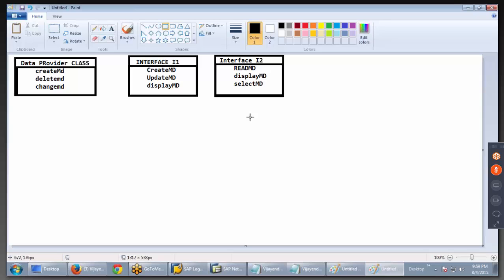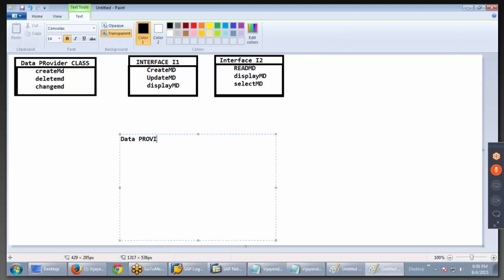After creating one data provider class and multiple interfaces, it will generate one data provider extension class.